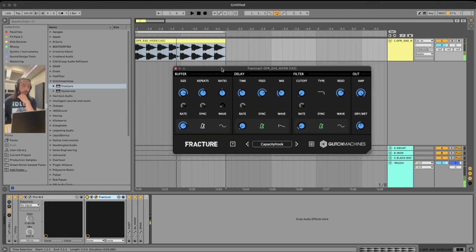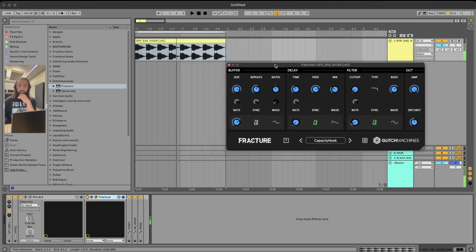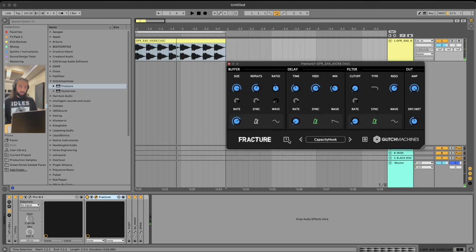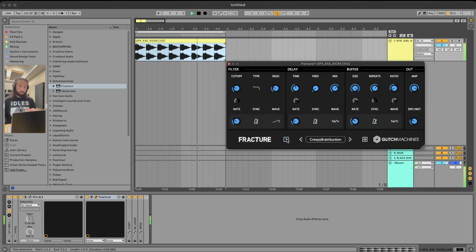So my approach to this is when I'm literally a bit stuck or I don't know what I'm really looking for, rather than going through a sample pack or trying to directly synthesize something, I'll use it just to throw me into the abyss. So how I use it is literally filter through, let the loop play, go through presets. If I like one, like this, say, I'll hit the random button to see what else I can get out of that preset.